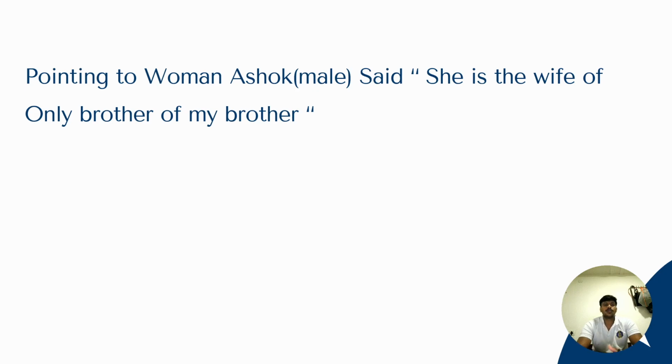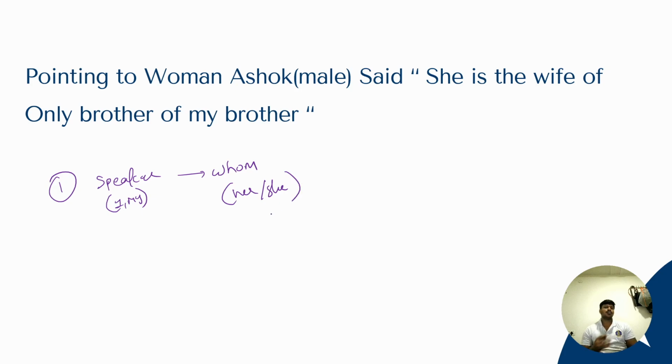But how to solve these kinds of problems? Remember, before solving, try to identify, in the question, I need to find out the relation between Ashok and the woman. Now, see here. Identify who is the speaker and whom he is talking about. That's why I'm saying this, because if you know who is the speaker, all the words I, my, me, all these words relate to the speaker. When he is showing a woman, when you see the word her or she, that's about the woman. So first identify who is the speaker and whom he is talking about. So in my case, I am the speaker, so my means Ashok, and we're pointing at a woman, so she means that woman. First replace those.